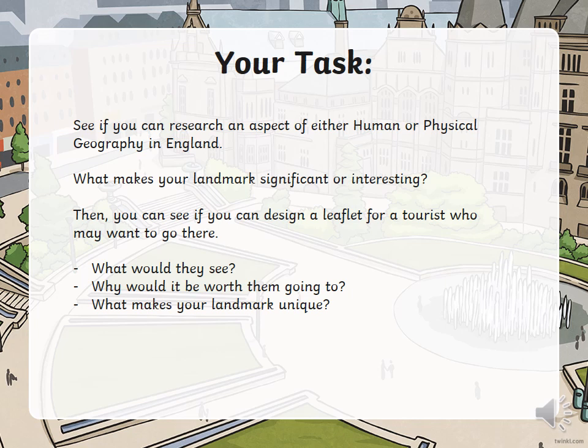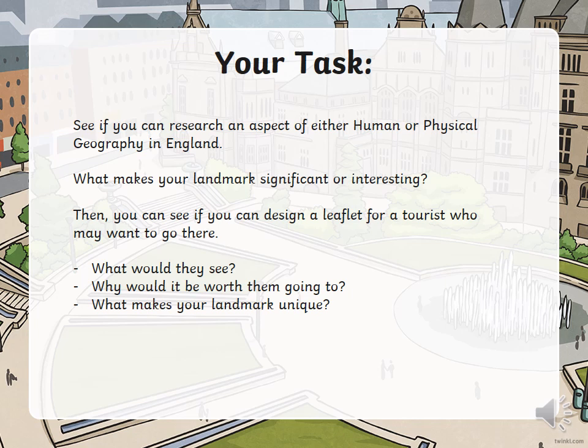And now it's going to be over to you. I know I've spoken for a very long time, and ordinarily I wouldn't speak for 18 minutes or so without any feedback from you, but slightly different at the moment, isn't it? So now you've got all that information. What I'd like you to do is see if you can research an aspect of either human or physical geography in England. So you could, if you wanted to, choose one of the features that we just went through. For argument's sake, you could say, right, I'm going to choose Stonehenge. It's quite close to us. And then what I want you to do is think about, okay, well, what makes your landmark significant or interesting?